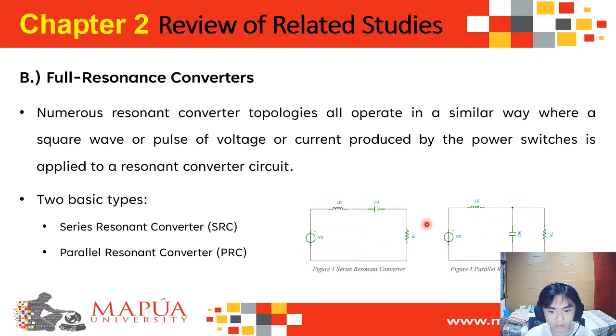So shown here are the two images of the SRC here on the left and the PRC here on the right. So the LR and CR components are connected in series in SRC in order to create a resonant tank, while in PRC, the LR and CR components are connected in parallel.